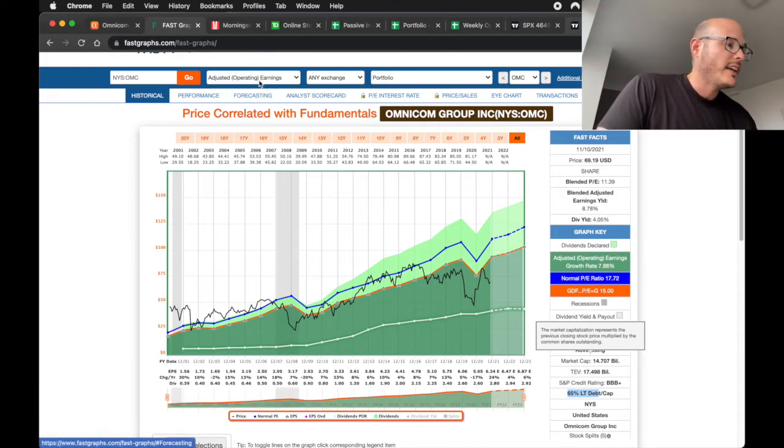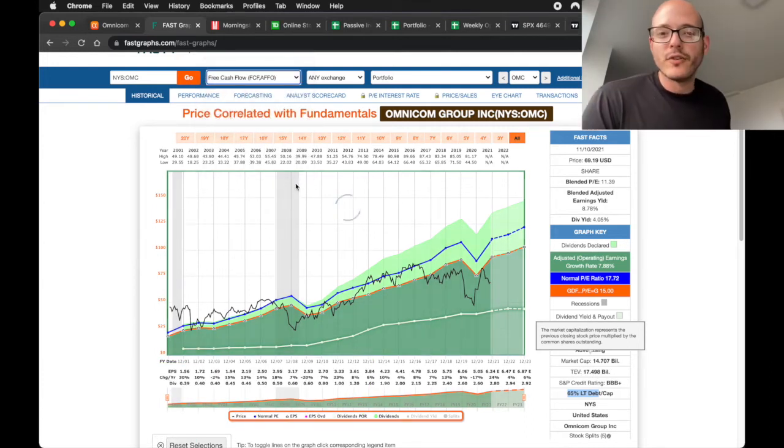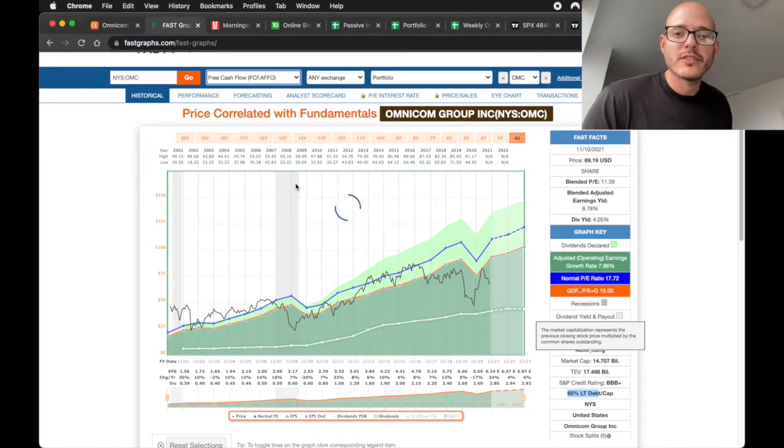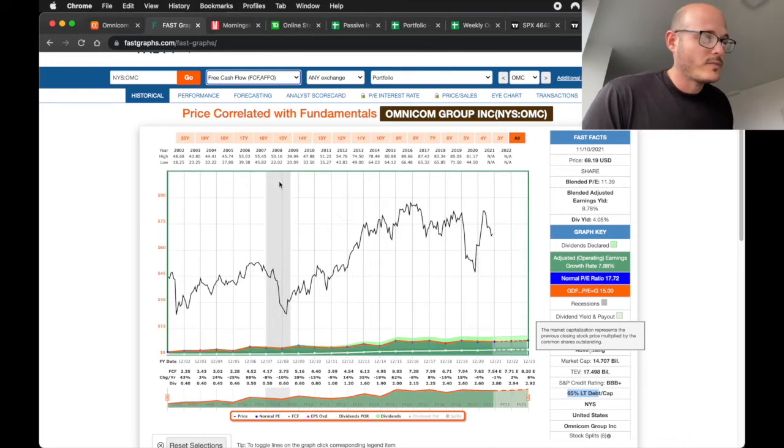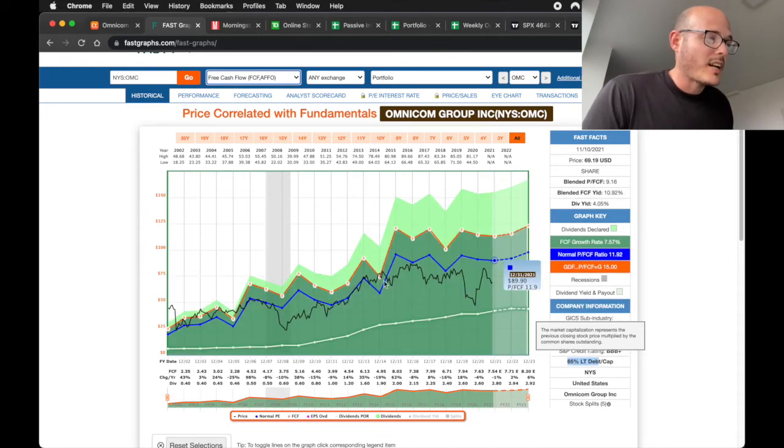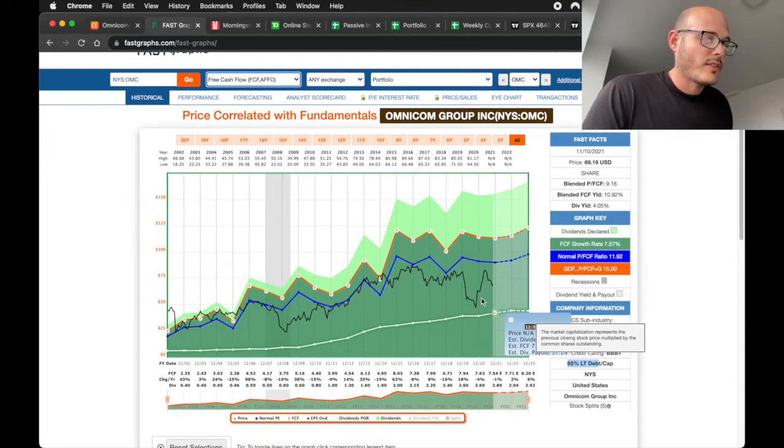So we look at the free cash flow, because if you want to be a dividend growth investor, the company has to be able to pay the dividend and continue to grow the dividend, because without that, you're not a dividend investor. You're just kind of winging it and trying to find growth stocks or stuff like that. But Omnicom, you can see here, free cash flow covers the dividend very, very well. And actually, the payout ratio is only around 37% maybe? More or less 37%. But overall, you can see here, the free cash flow covers the dividend very nicely.